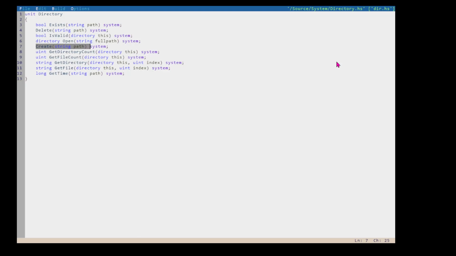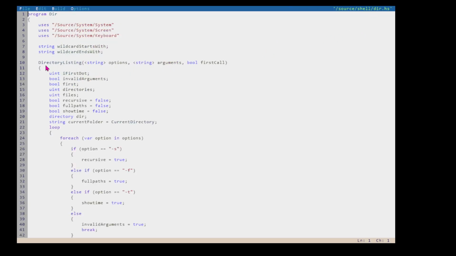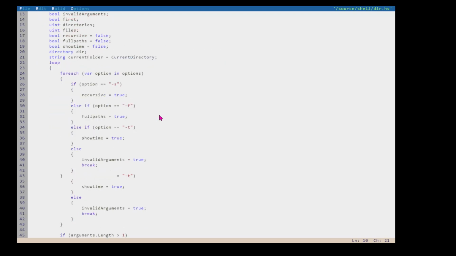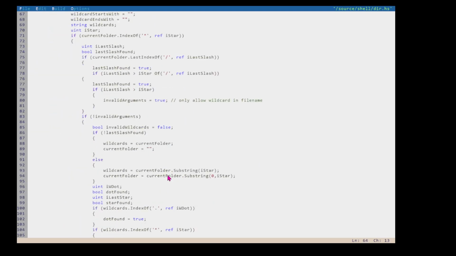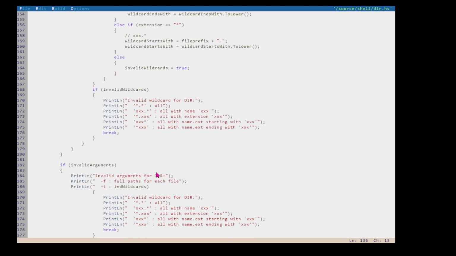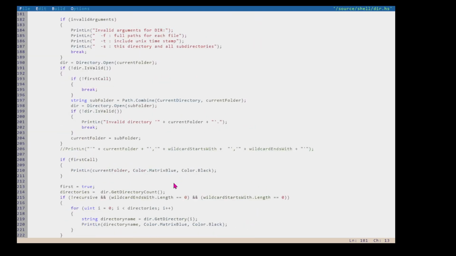And again, if you're iterating through, you can also check if you're still valid. So if you called one of these things with something that doesn't exist, it would switch your iterator's valid to false. But like I said, if you look at the directory command, you can see how the directory unit works by just studying the source code of the directory command.